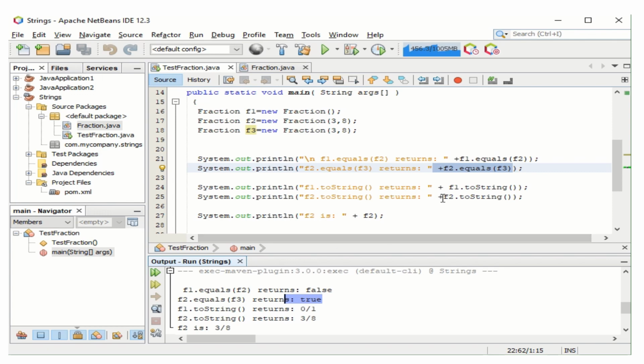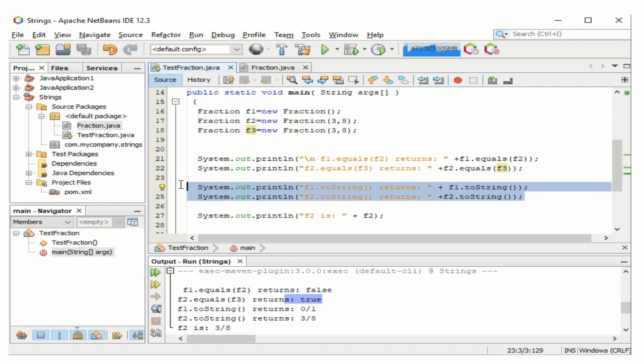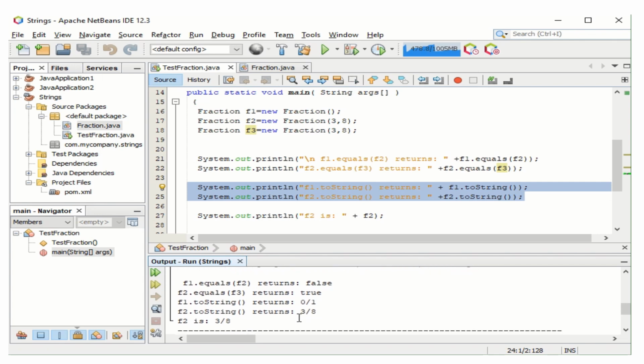And for toString, that's the same. As you see, the default implementation has been called in this part, right? f1.toString and f2.toString.